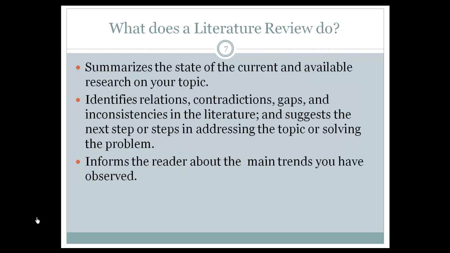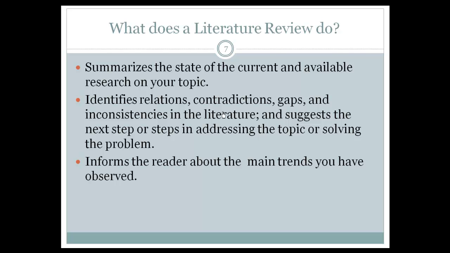So a literature review should give us a summary of what's been written and what's available on your topic in terms of research, and also in terms of theory to some extent. There's lots of ways to do a literature review, but the best of them usually identify some kind of relationships between studies and between lines of thought, schools of thought in your area. You can also talk about contradictions between two approaches or two ways of thinking about something.